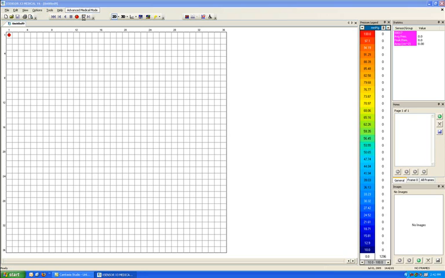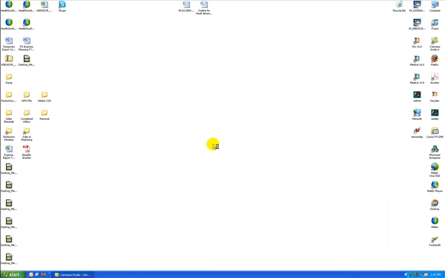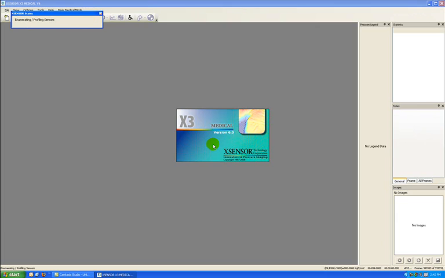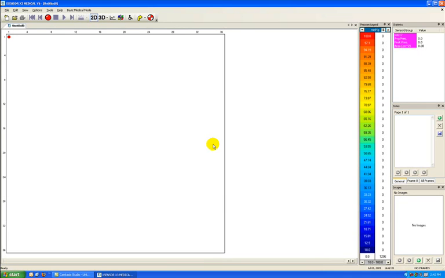I'm going to switch to basic mode. The program tells me that it requires a restart in order to start in basic mode. I'm going to click yes. I see the software close and then restart. It's once again going to enumerate or profile my sensors. And once it's downloaded the data, I'm ready to begin.